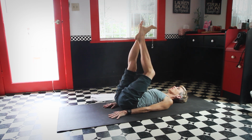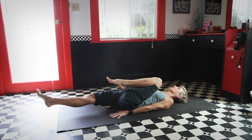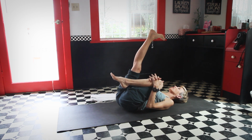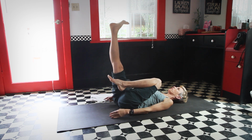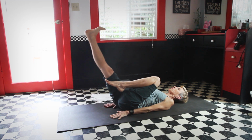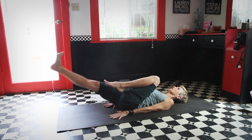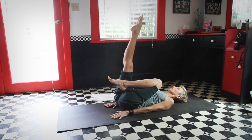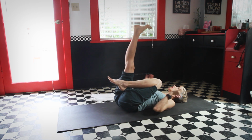And both legs up, and take the left knee in and lower the right leg down. And up, 1. And then you have the option of grabbing this leg and down. And up, 2. Down and up, 3. And 4. And 5. And add the twist.